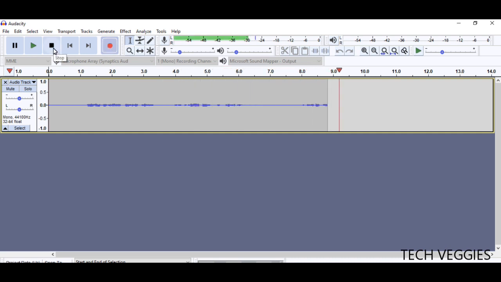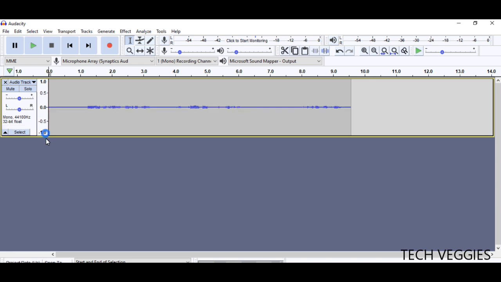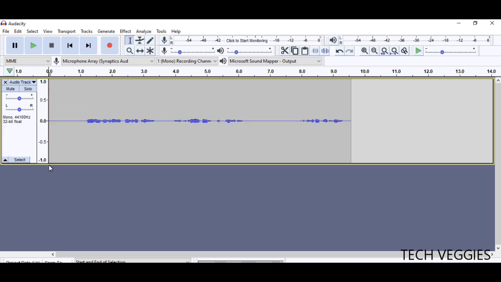Click on stop here to end. All right, so what you're actually seeing here, and you can make it a little bit bigger if you want to, you can expand it. This is simply just the audio recording we just did. The spaces that have nothing on them, or just a single line, represent silence at the beginning. And the little mountains you see represent your audio wave.